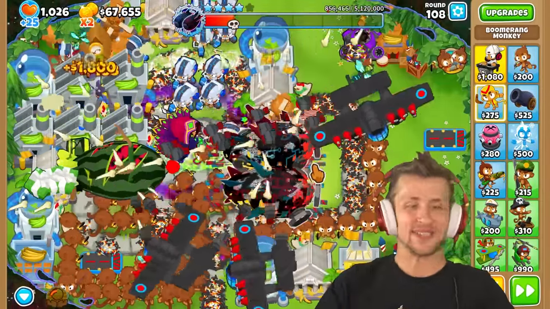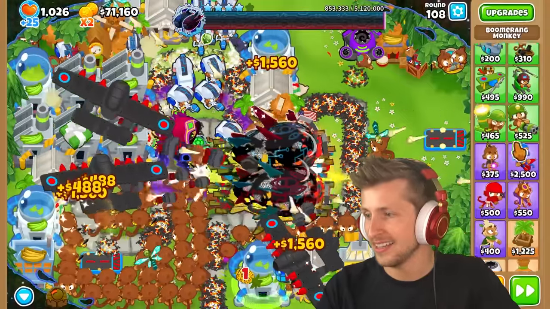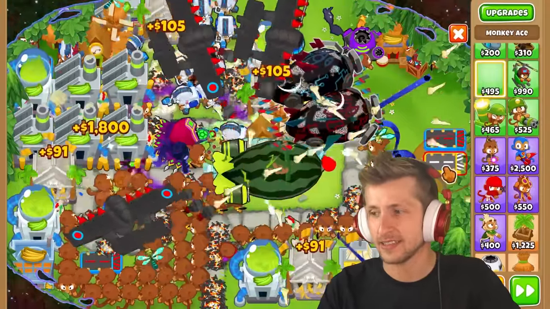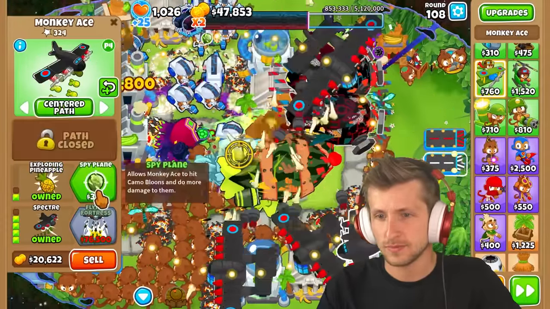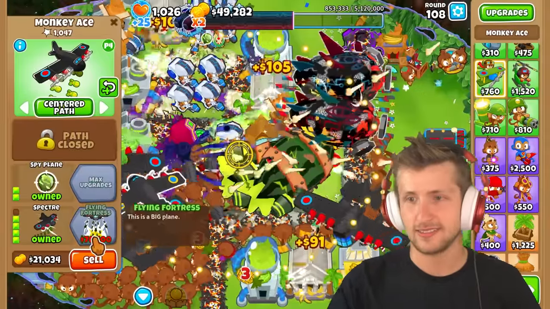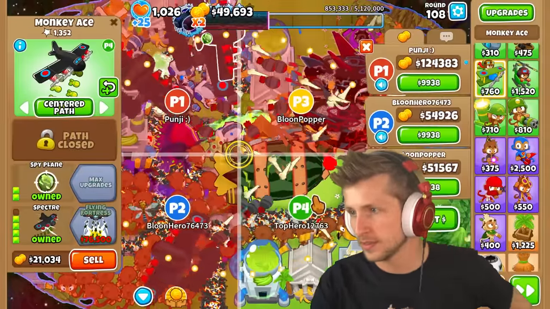Ooh, it's still a little bit close. We're making it close for content. We need to die. Boss is too hard. Or at least get close to dying. Yeah. Unbeatable. We've never lost. We already got close on tier 1.